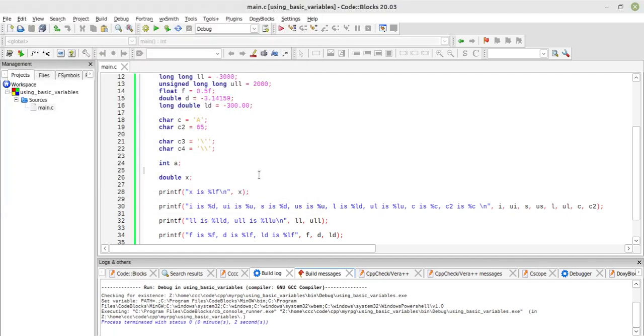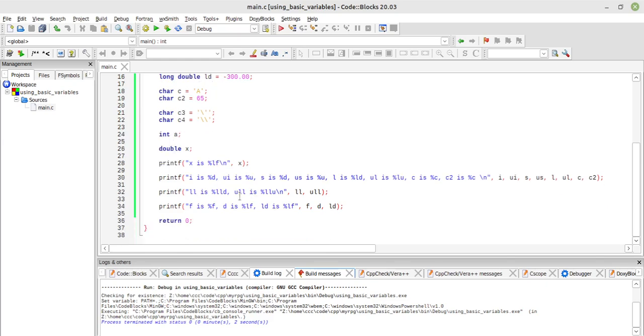But sometimes it's a random value. You can't rely on it. Like you see, a was not 0. So if you want to know what your variable holds for sure, always assign a value to it, because not assigning a value and then reading the variable is undefined behavior.